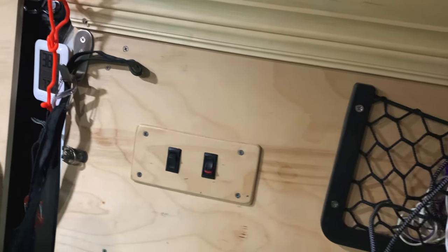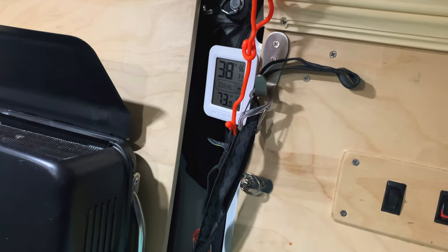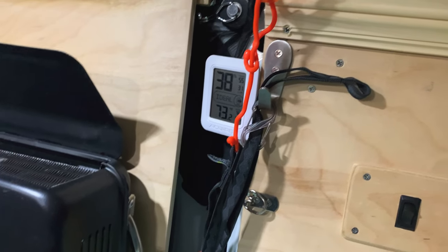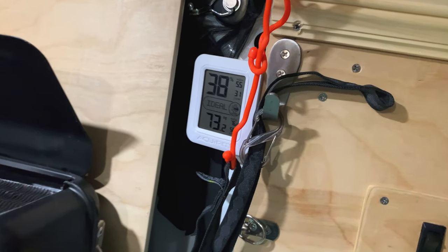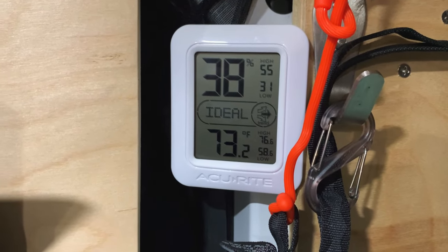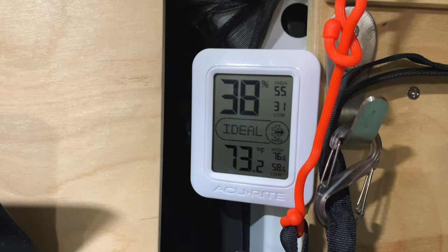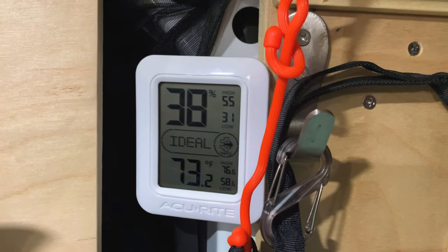All right, good morning, party people. We just woke up. It's what time, babe? Almost 9? 8:51. We went to sleep at about 11. And it's 73 degrees in here, which is a little warm, but we had the vent open, so it was like 70 most of the night.